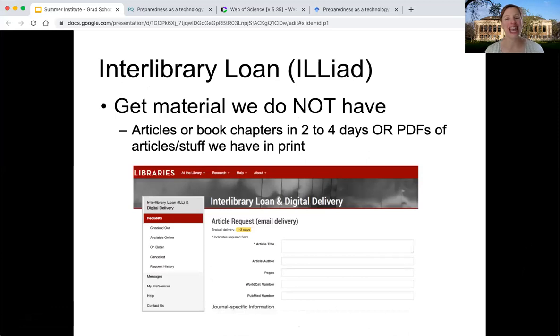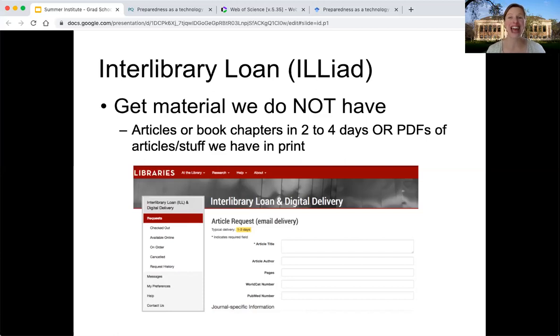It's a great way to get anything we don't have, whether it's a journal article, if you found something great on Google, or a mentor gives you a citation and we don't have it, great way to request it. It works really well for book chapters. I recommend in the next couple of weeks, give it a try. Go ahead and request something so you understand the process, you see how it looks and feels and things like that. We can also make digital scans of things that we have in our print collection.